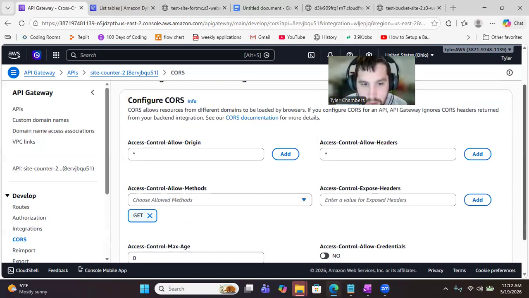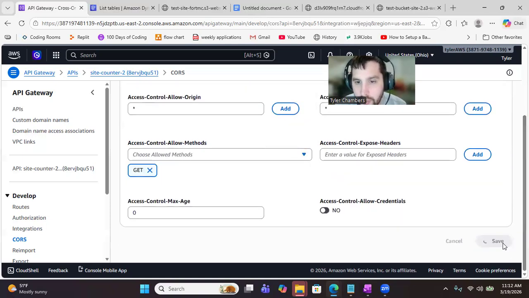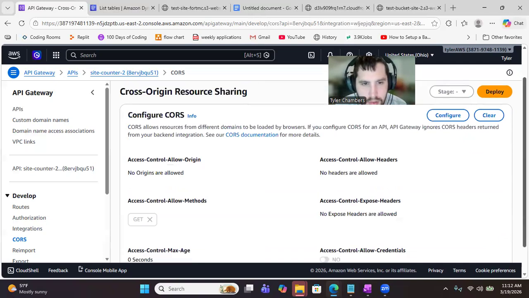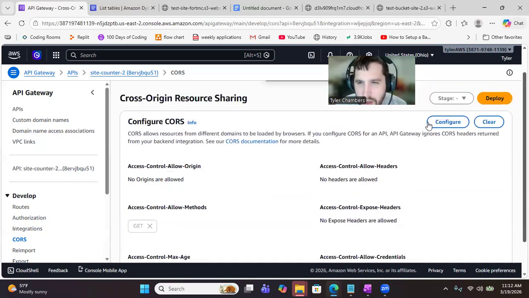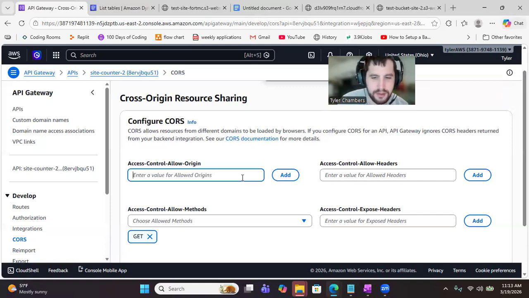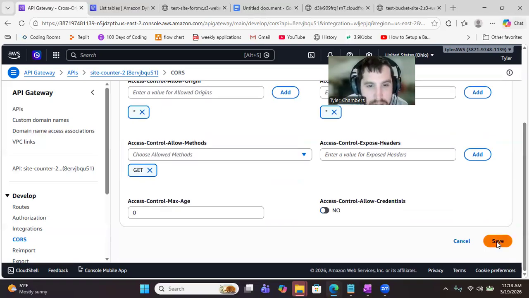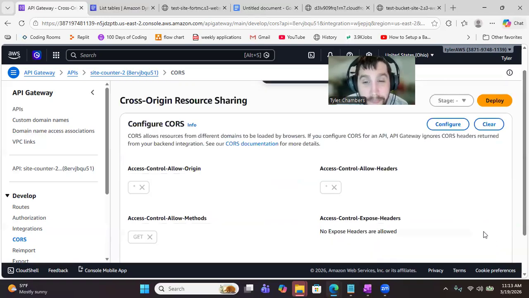And we're going to save that. First, oh, I forgot to add this, you have to click this add button right here. Add, add star, add star. There we go. Let's go ahead and save this.